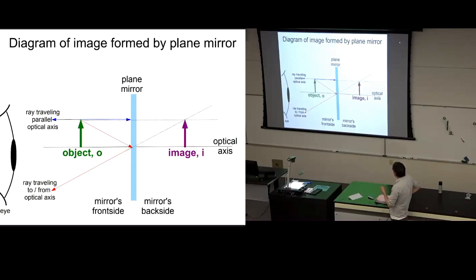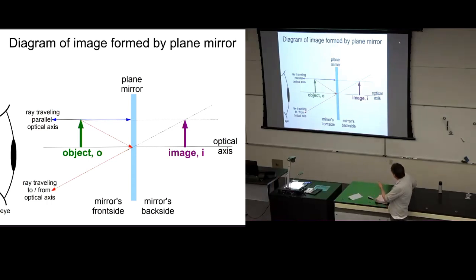On the picture, I've sketched a couple of light rays that reflect off the mirror. These light rays emerge from the object, the you or the tree. They reflect off the mirror. They're seen by whoever this is, the giant eye over here. And that eye interprets where the image is located. So let's trace these rays. One of them is in blue, upstairs here, and another one, a second ray I traced, is in red here. And let's see how, by tracing these rays from the object, reflecting off the mirror, into the eye, we can reconstruct where the eye and the brain behind the eye thinks the image is.